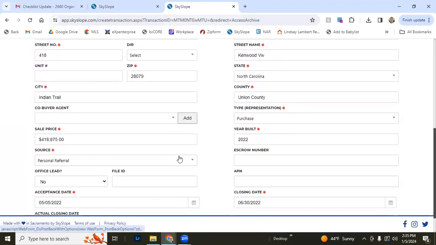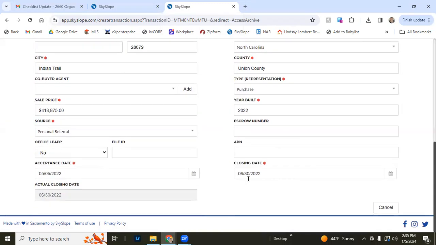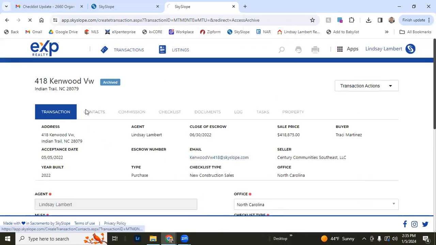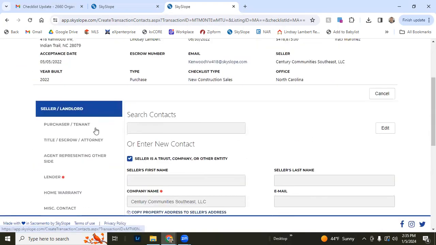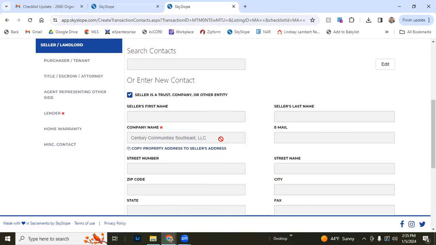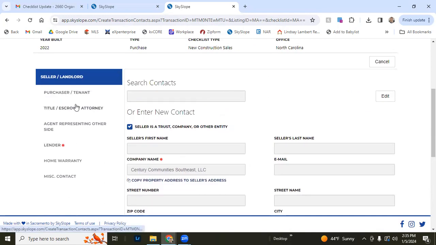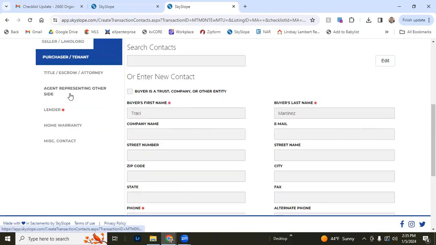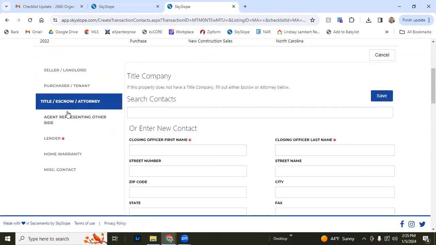I put in all the information just as I did for the last one I showed. I put it in as a purchase, all that good stuff, the closing date, acceptance, and then you go on to the contacts. Same thing, I put in the company name of the seller as the builder, and then all of that information to follow, such as the purchaser name, the title.